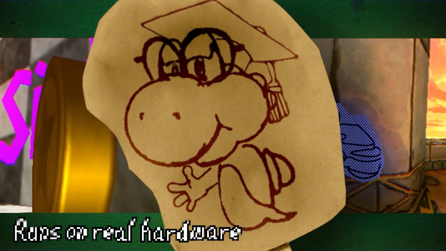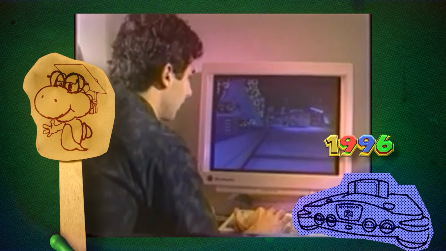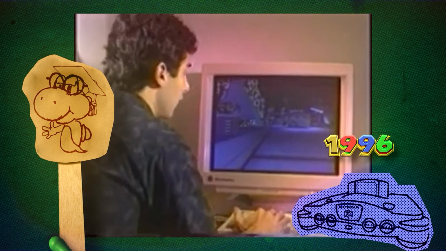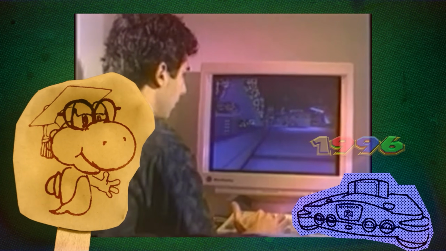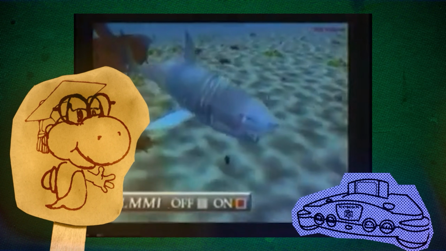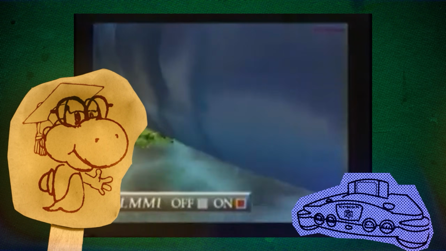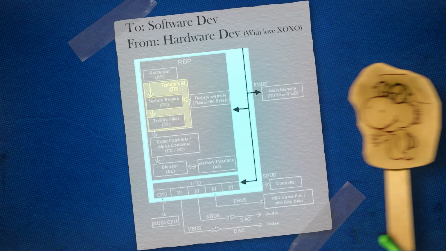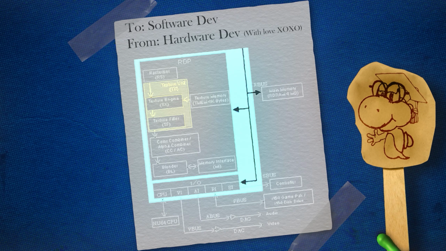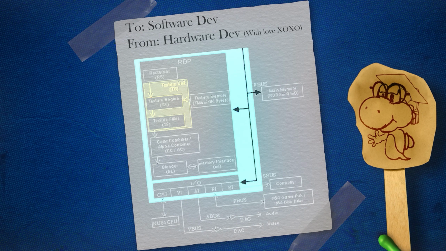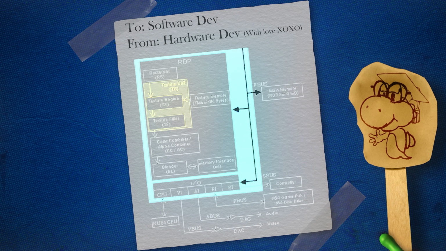Let me explain. When the Nintendo 64 was created, computers were significantly weaker than they are nowadays. Consequently, a cost-effective real-time rendering machine, such as the home console, would need smart tricks in its hardware design to be able to render good-looking 3D scenes at acceptable frame rates. For this reason, the hardware designers carved out a lot of the basic idea of how a scene is supposed to be rendered for the software developers.